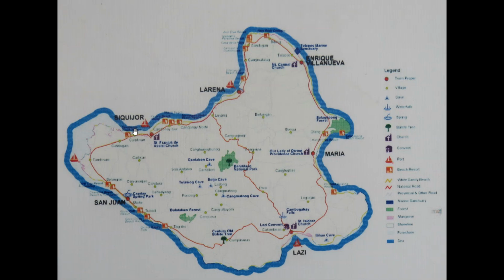I took a tricycle driver, and he told me that the best places to find a place to stay were over in San Juan, around here. Actually, that blue, that's out in the sea. We didn't take the sea route. We took this road to San Juan, and there are lots of resorts along here and little hotels. Lots of signs for motorbikes for rent. For about 250 pesos, our agreement was he would just take me until we found a place for me to stay. And like I said earlier, we checked 4 or 5 places that were full.